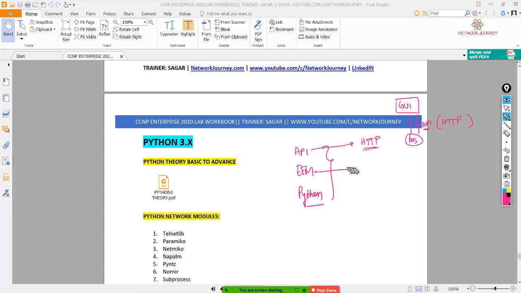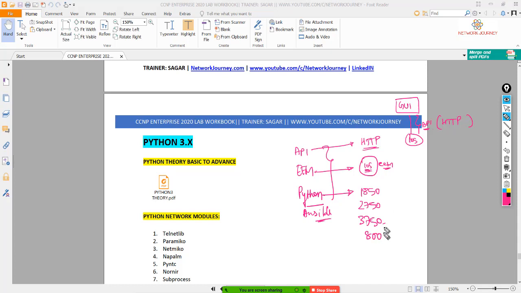In the case of EEM, it's an internal feature of iOS. It's internally available. We don't have to install it, neither do we need any third party support or any third party installation. It's within the iOS. Okay, now what about Python, or where does this Python or Ansible run? These Python and Ansible run on those legacy boxes, like let's say 1850 is a Cisco box, let's say we have 2750, let's say 3750.